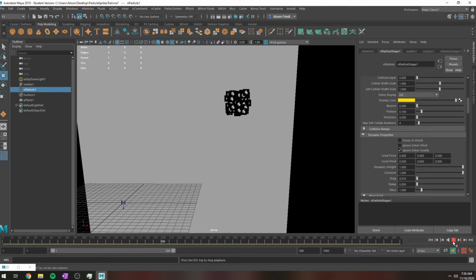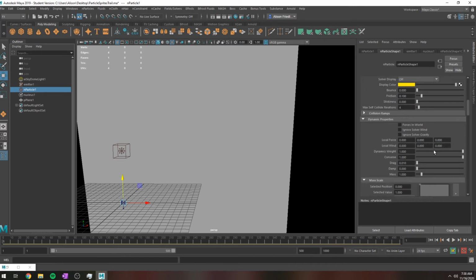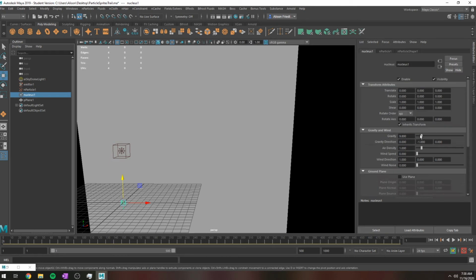You could also, depending on what you want, set gravity to be lower. To be honest, I don't often recommend messing with gravity. But if you want to, it's in your nucleus here, so you could set this down to be something less. By default, it's set to standard Earth units.